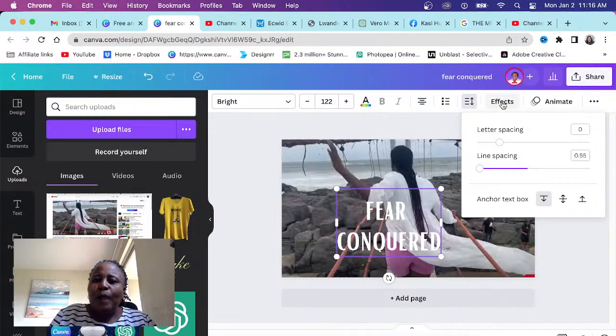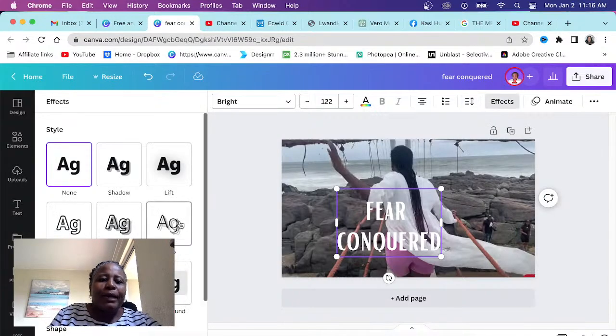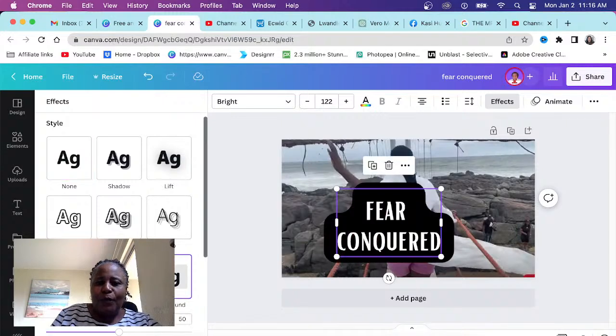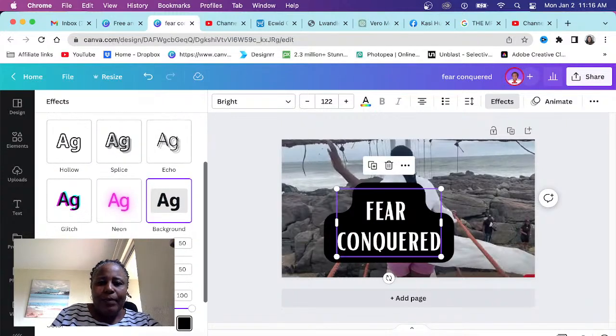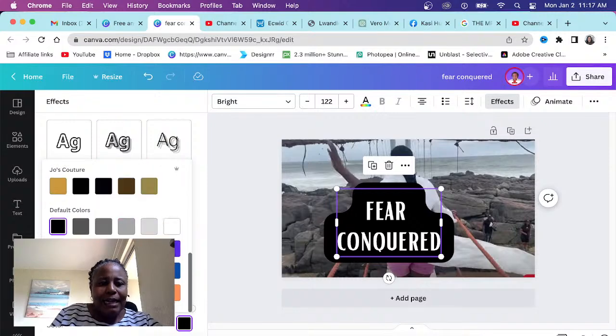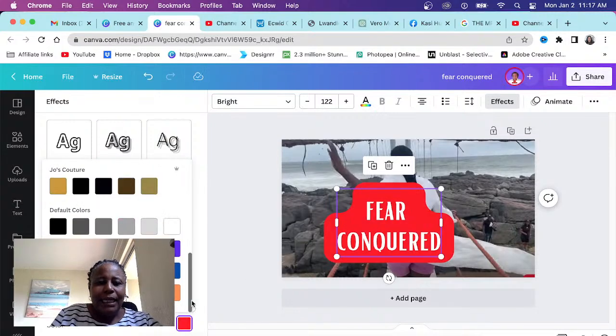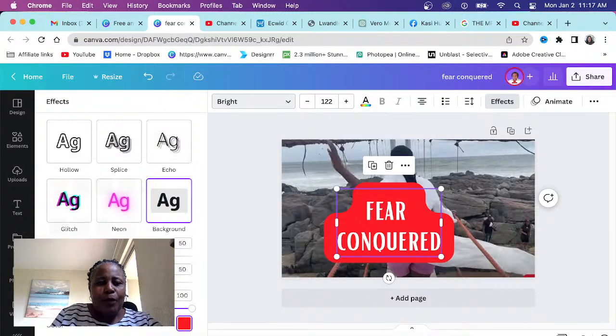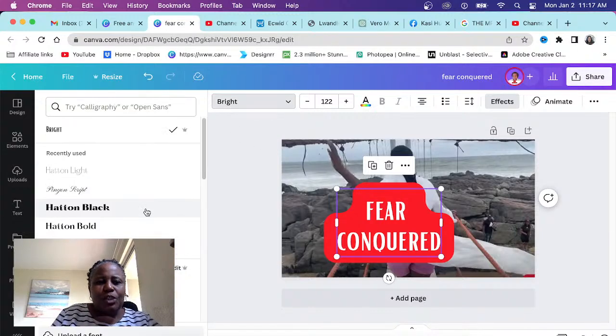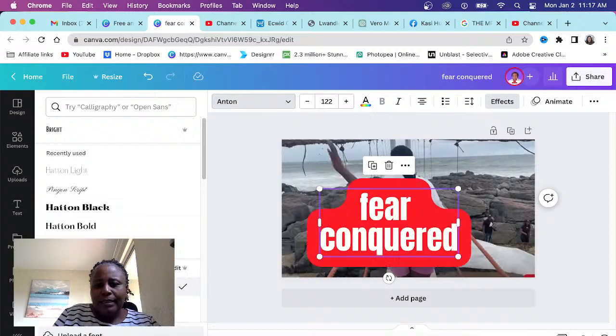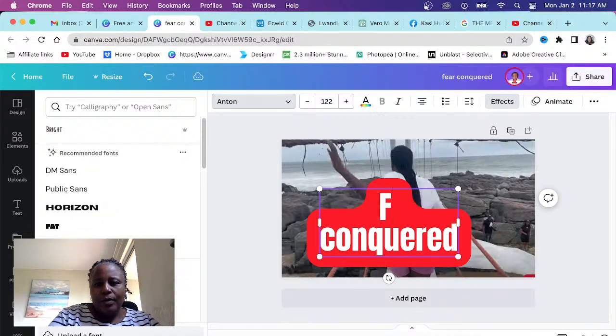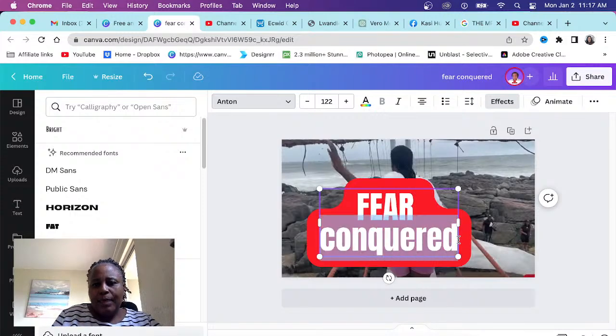And then we're going to go to our text effect, and we're going to create a nice background for Unolali. And maybe we make this really dramatic, and we make it like a red background of the text. And then I just want to change the font and make it something that catches the eye like that. I like that. I really do. Fear. Let's make that capital letters, right?